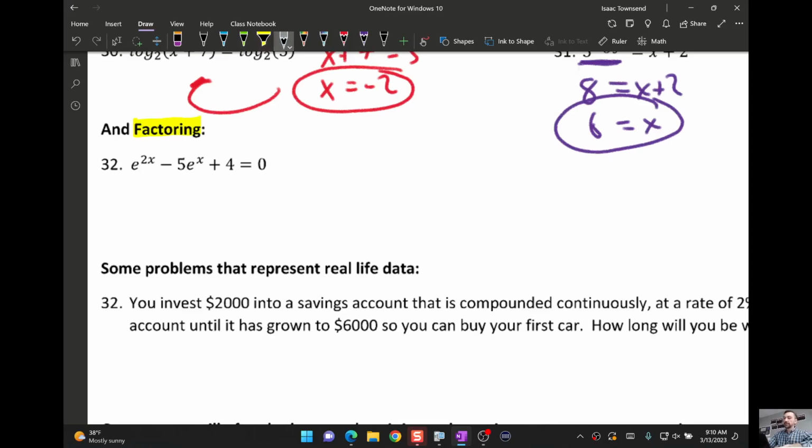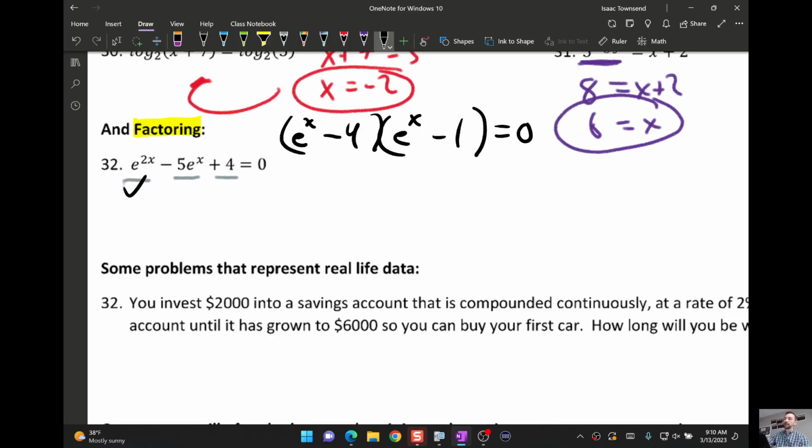If you've got 3 terms like this, at some point, once you realize nothing else works, you have to consider factoring. So if you need to slow down and do product sum, that's fine. If you want to do guess and check and be careful, that's fine too. But you have to be able to factor. So e to the x times e to the x gives me e to the 2x. Negative 4 times negative 1 gives me positive 4. And when I FOIL the outer and combine it with the inner, it combines to minus 5 e to the x. You don't have to factor as quickly as I do, but you have to be able to factor correctly.